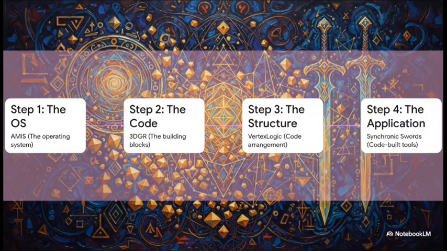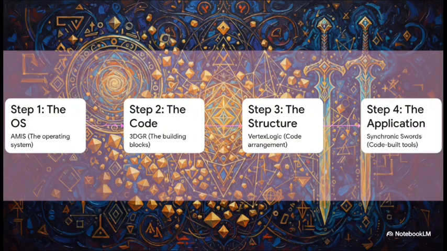So if Amos is the OS, then 3 GRs, or three-dimensional golden rhombuses, are the basic building blocks. They're like the literal pixels of this universe, the atoms of all matter. But here's where it gets really cool. How do those pixels arrange themselves into, well, anything? That's vertex logic. It's the syntax, the grammar that tells these trillions of 3D GRs how to connect. Each vertex point has a limited number of states, kind of like a 0 or a 1 in our world. And vertex logic is the geometric engine that arranges those simple states into mind-boggling complexity.